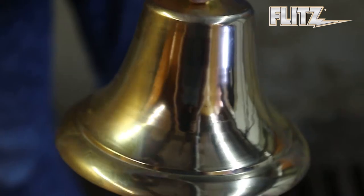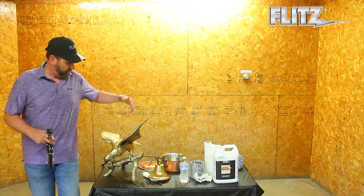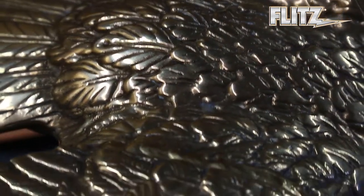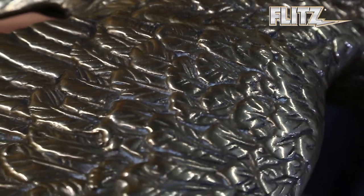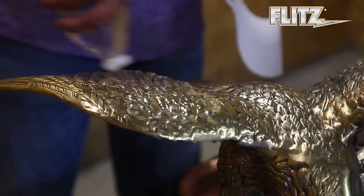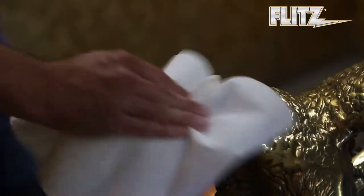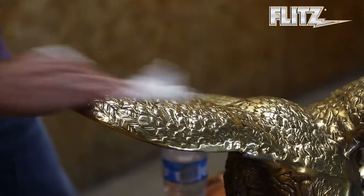The last one I'm going to show you is on something that's a little more intricate. We've got a big eagle over here. Take your Brass and Copper Tarnish Remover — in this area there are a lot of little grooves and crevices and some green stuff going on. Just spray this right on, hit it with a little water, and wipe it right off. All the little green stuff that was caught inside is now gone, and the metal is ready to be repolished.